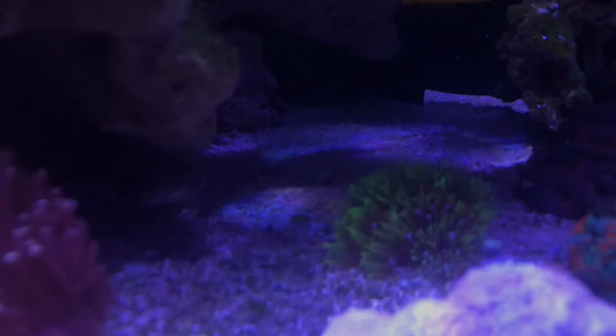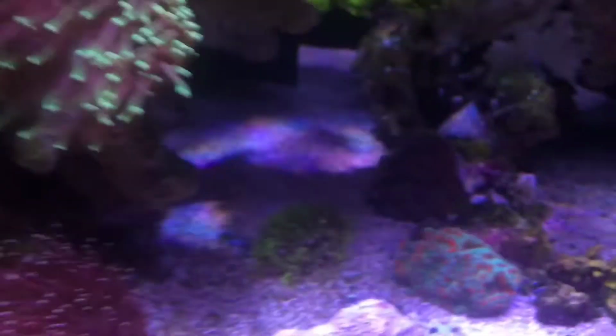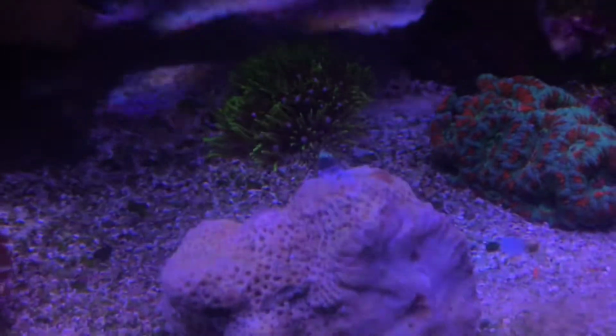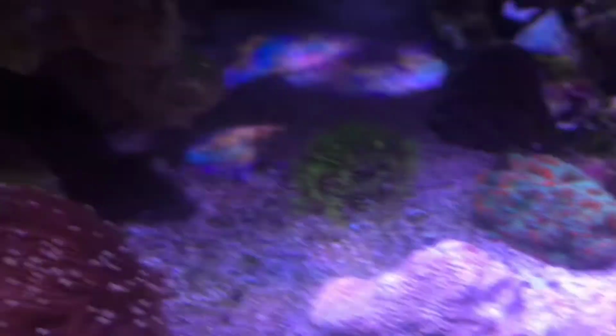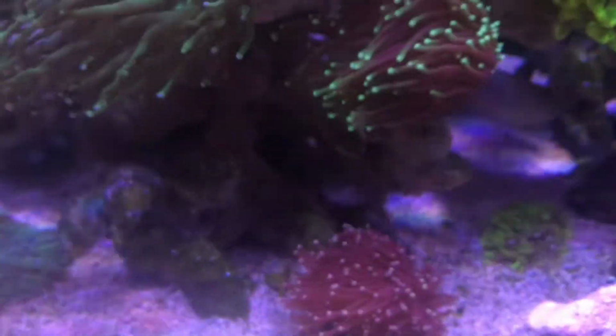Green star polyps, don't think it has done anything at all. The head that came off these zoanthids here and floated around the tank, that I found around there, I think it's dead. It's not looking too well. It hasn't opened up in a week, so I think it's gone. But I'm leaving it there in case it decides to come back.